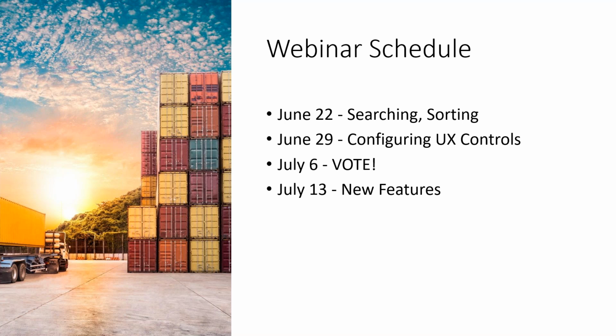And then July 13th, we are on the cusp of putting out a new release of Alpha Anywhere. So on the 13th, we will be talking about new features in that release, regardless of whether or not it has shipped. If it hasn't gone out yet, then it'll be: these are the features in the pre-release. But that's what we're going to be talking about on the 13th.